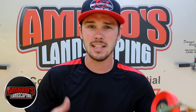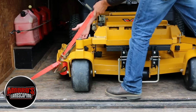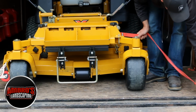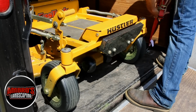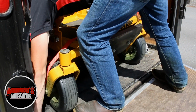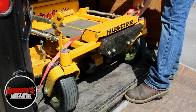And a lot of guys I see usually use 2x4s on the ground, but the problem with us is that we're constantly moving our trailer around. We have different kinds of lawnmowers. It's never the same lawnmower in the same place, since we have either wheelbarrows or spreaders or something like that, there's always something else going in the trailer, so we can't have a unique spot for all of our equipment.